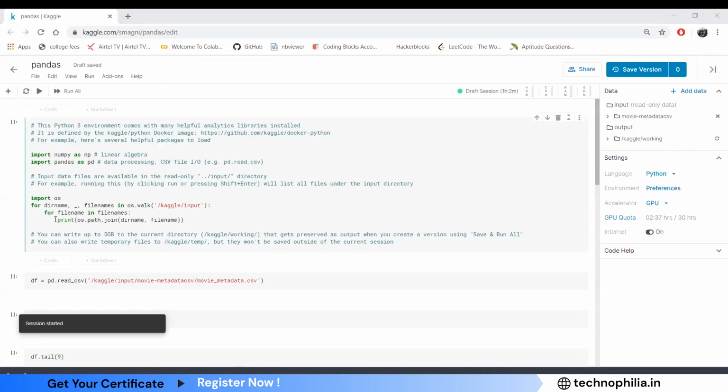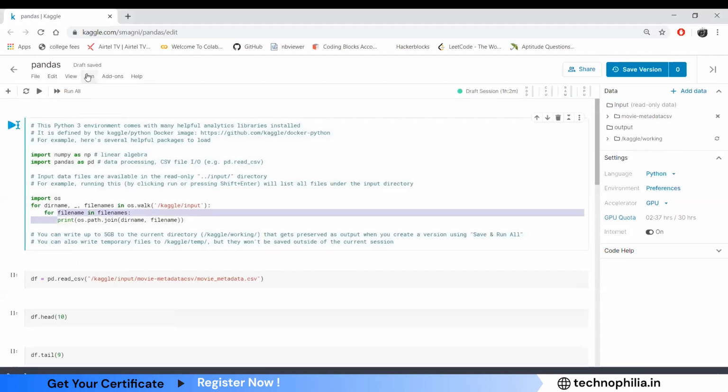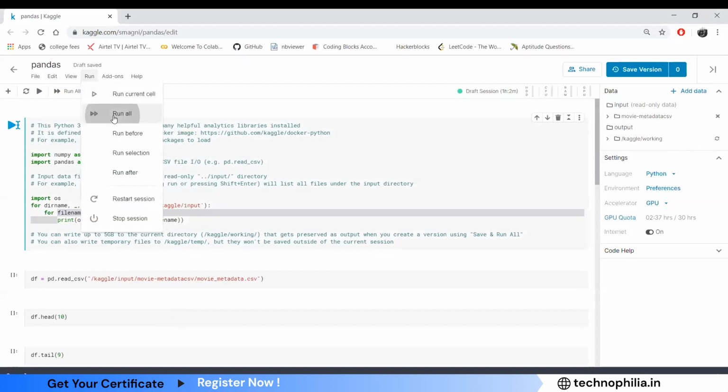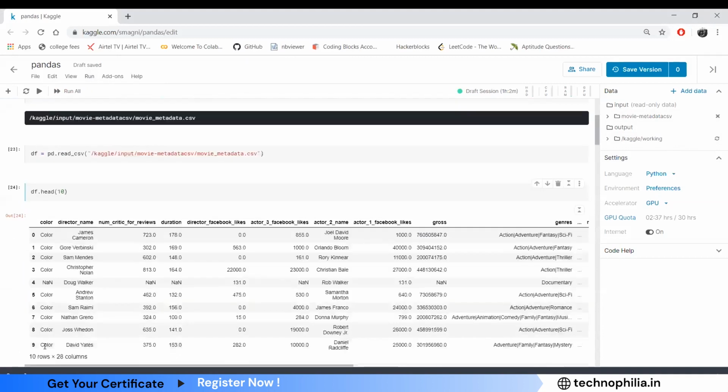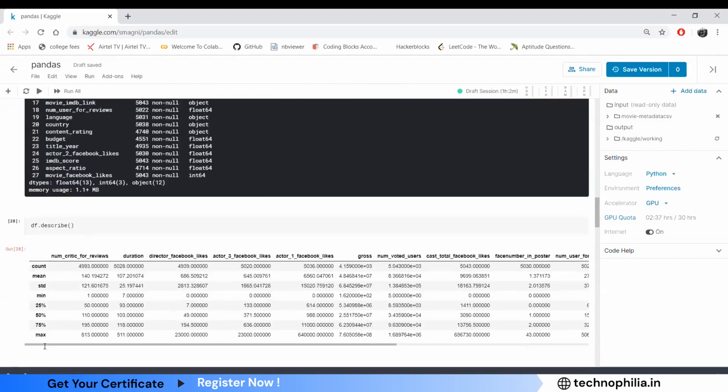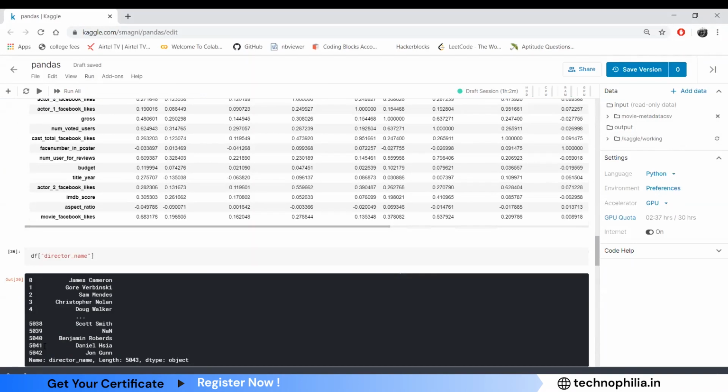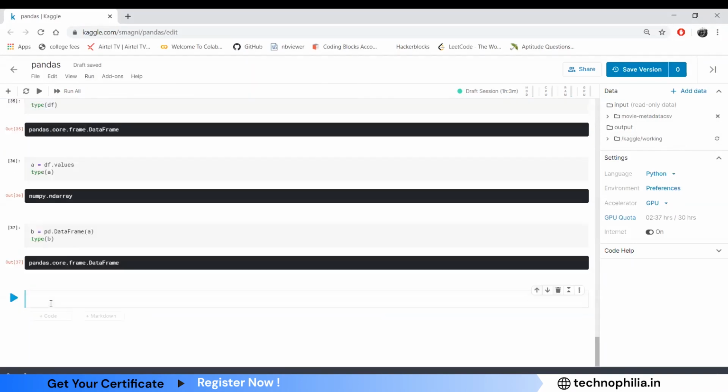Cool. This was the file that we were working on. Let me just run all the cells. Run all. Everything is done. Okay, cool. Now we haven't imported Matplotlib.